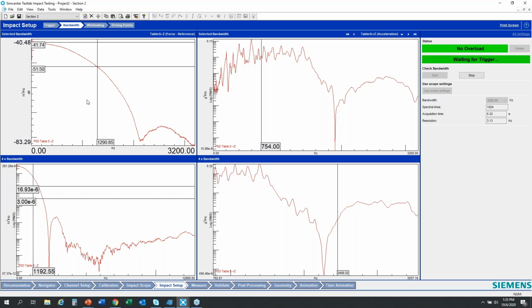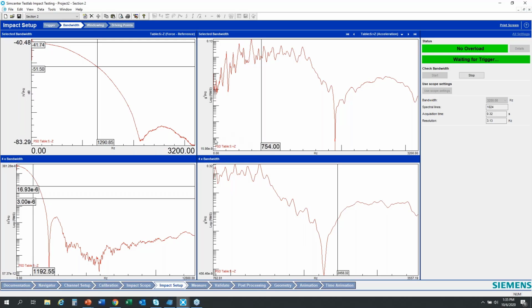And if you've done a modal test in the past, you might hear something like, I want my force input to be a 3 dB roll off or a 6 dB roll off. And this is what they're talking about. They're giving you guidelines for picking the right hammer or the right hammer tip for your force excitation. So with this particular hammer on the structure that I just hit, for a 10 dB roll off, I am good in a frequency range out to about 1300 hertz.